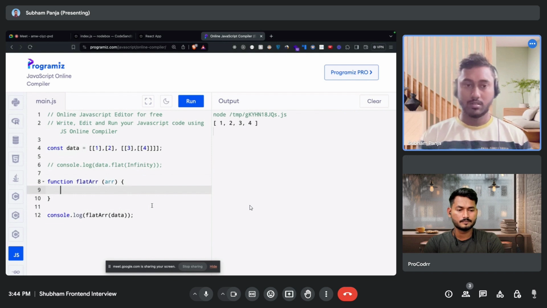Group it, flat array, to store it as one.